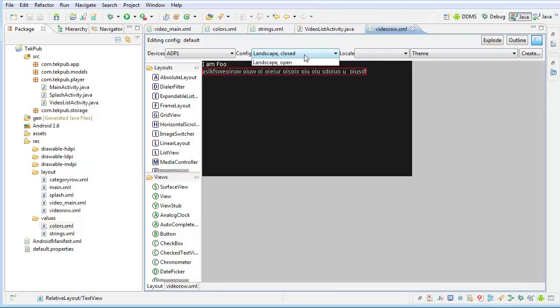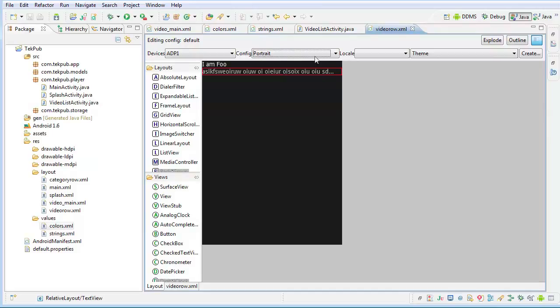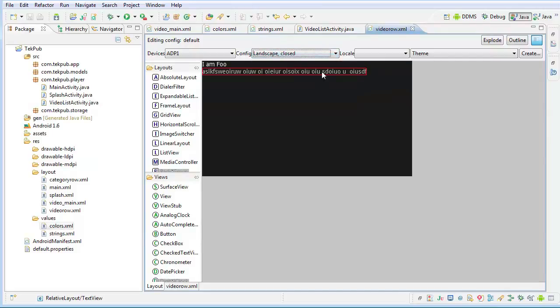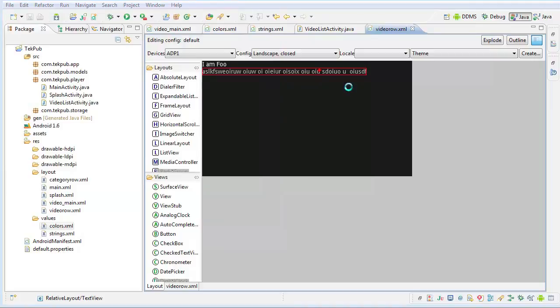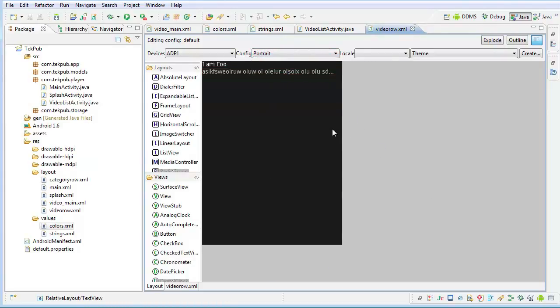If we go back to portrait, we'll see now that our text, when in landscape, fits within the screen here. So we have all of our text that we typed in works. And if I come back to landscape, whoops, wrong button. And if I come back to landscape, portrait, landscape, this is what it looks like. Otherwise, we can go to portrait, and then immediately what happens is the text that was on there, anything that overflows that line will now get an ellipsis at the end.